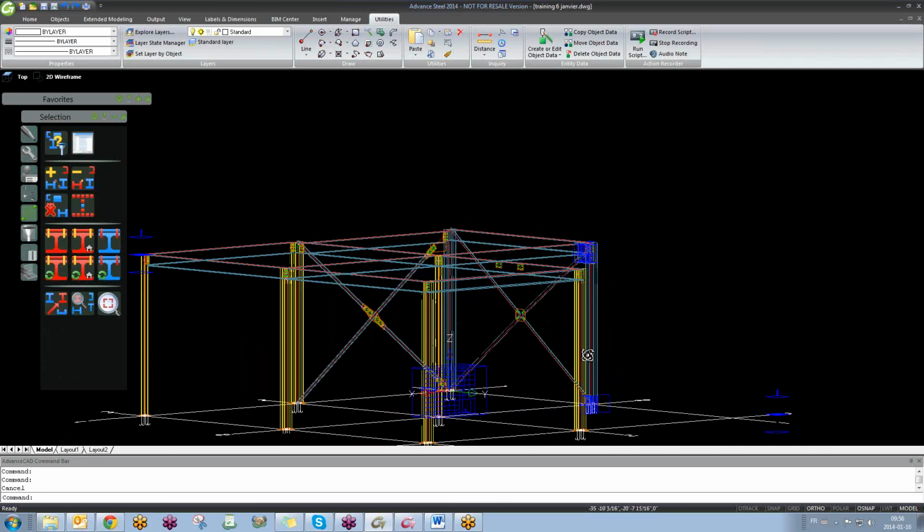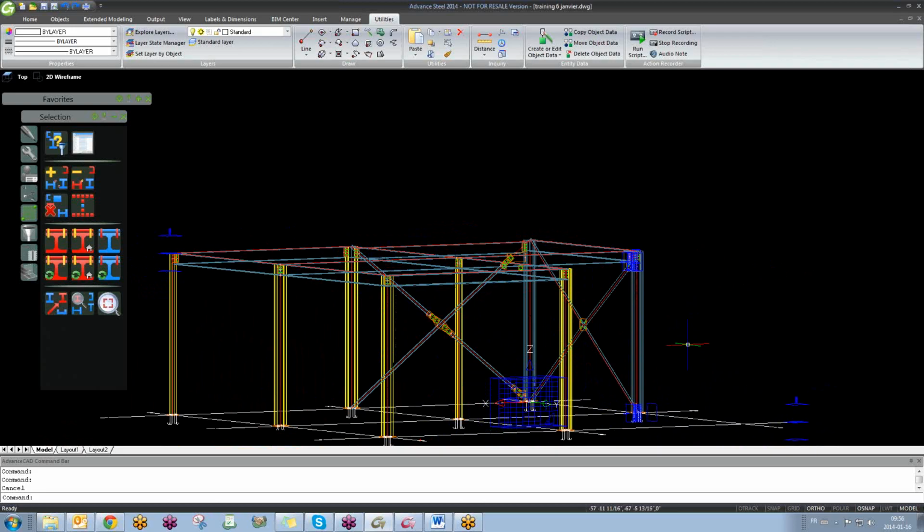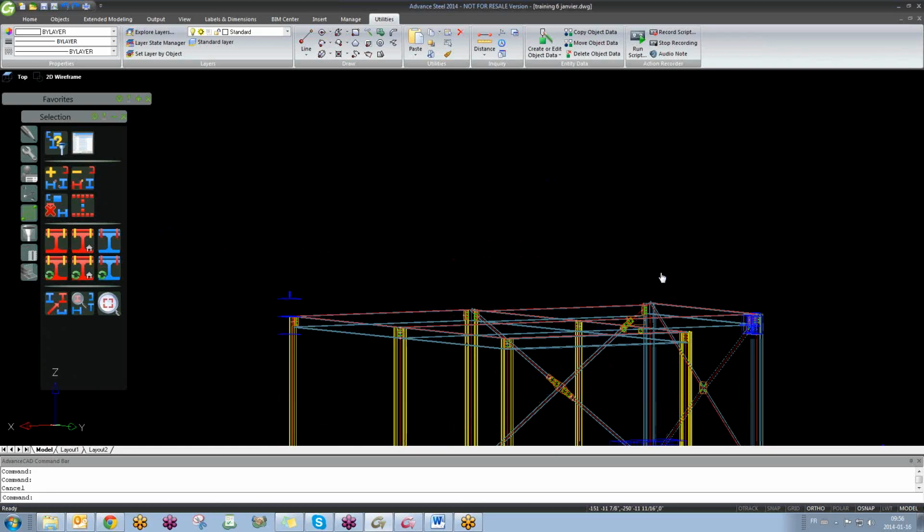But for beams, for example, if you want this floor to be yellow and the other floor to be blue, there's no way to do that because they are on exactly the same layer. And for the same layer, they have to be the same color. Unless you just select that other floor and put it in another color, not another layer. Right. So all I'm doing then is just changing that floor to the color that I want it to be.